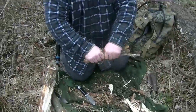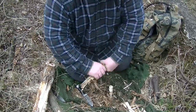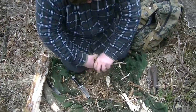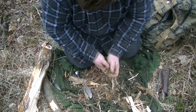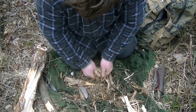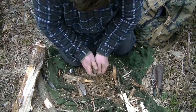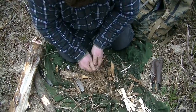Uh-oh. That's the nice thing about cedar. Yeah, look at there. That is a plus right there with cedar. Terry's processing that down to a nice tinder. Got some real fine dust in there. Now it's just gonna depend on whether or not it's damp. It's damp. Everything's kind of damp.